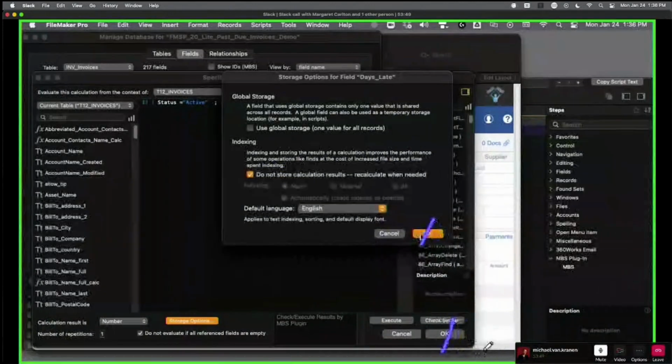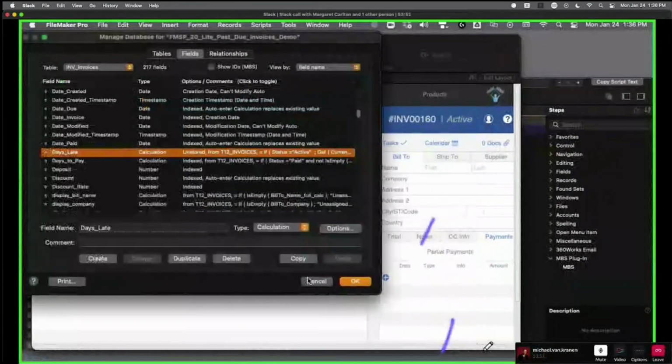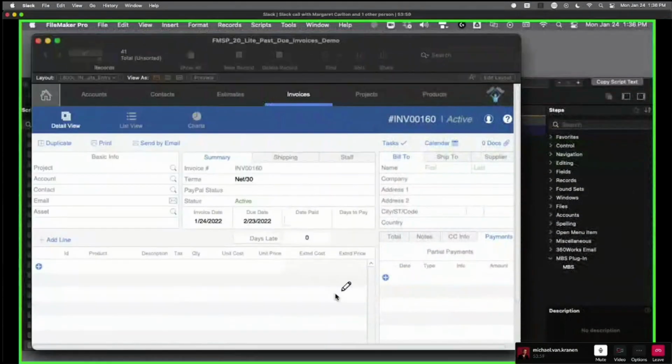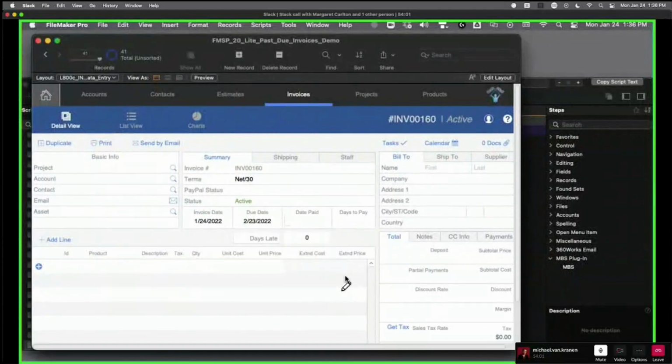Hit OK, hit OK. The problem now is that if you have 500 records or 1,000 records, it's not an issue. But if you have, say, 20, 30, 100,000, millions of records, then it becomes very slow to run a search on.